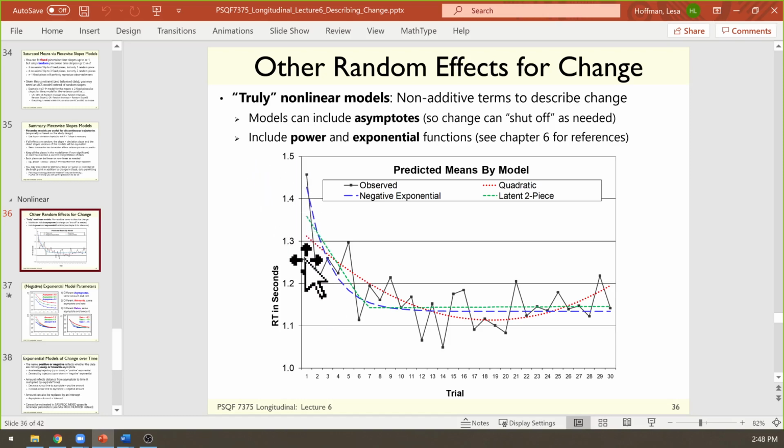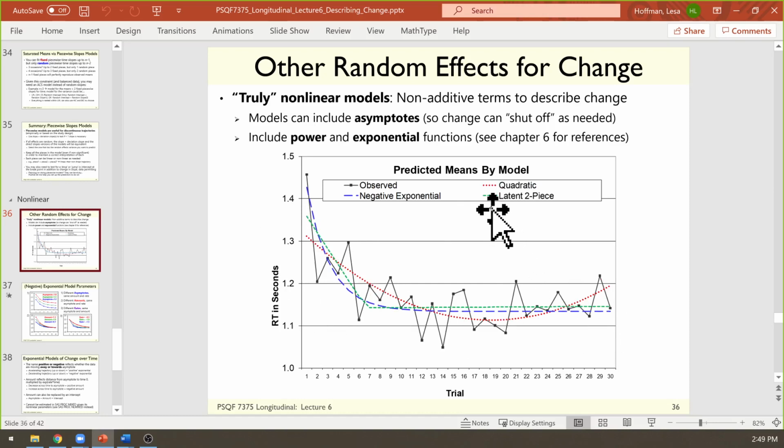So I have the mean across people for each trial here with this crazy black line. It's response time data. It's noisy. It is what it is. And I have the fit to 3 different models here, one of which is a linear model. The red line is a quadratic model, so that's the predicted U shape here.